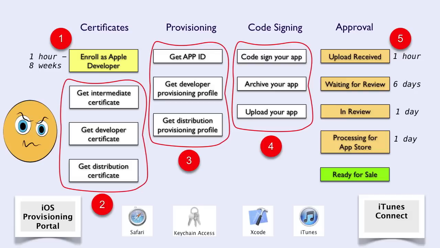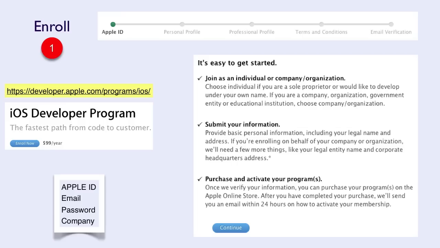Does the process have to be that complicated? No, Apple has not made it as simple as it could be, but until they change it, we will have to live with it. Let's look at the process a little more in detail. The first step is to enroll as an Apple developer, which will cost you minimum $99 per year.